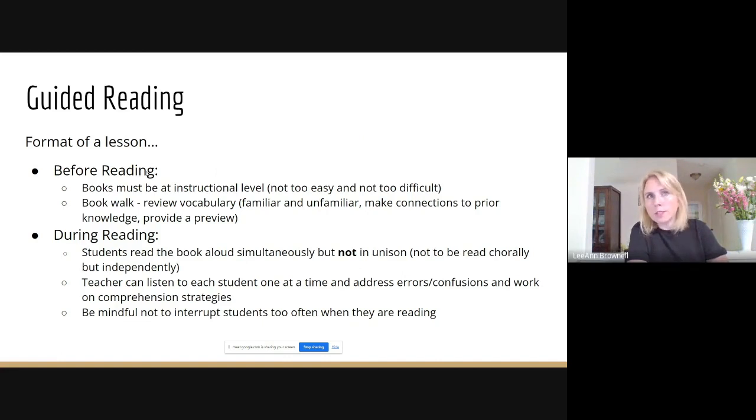But if you notice that maybe they're pronouncing ed as a double syllable, so ask-ed, jump-ed, maybe that might want to be your focus. Maybe your focus might want to be reading all the way to the end of the word, so that they're including the s or the ing. Maybe you want them to be practicing reading with intonation and not so word for word. So I think that's something to be mindful of when you are supporting students in their reading, is just to focus on maybe one or two areas and not every error that they make.